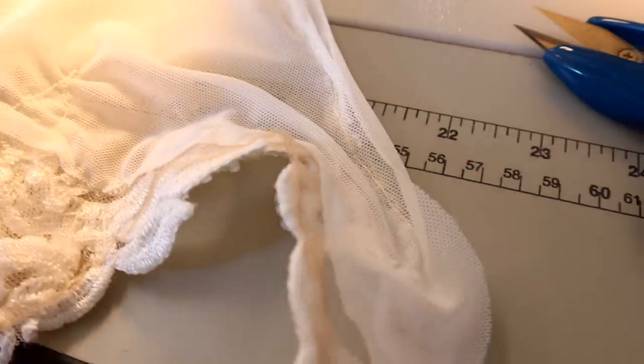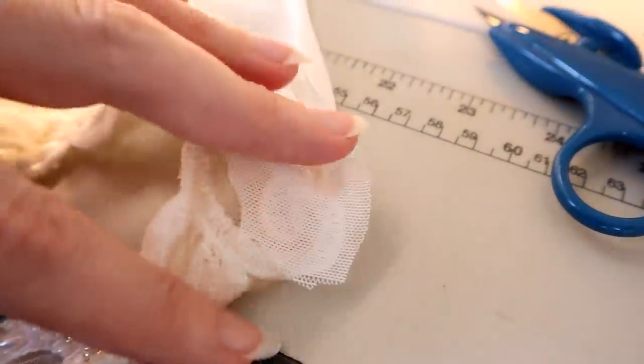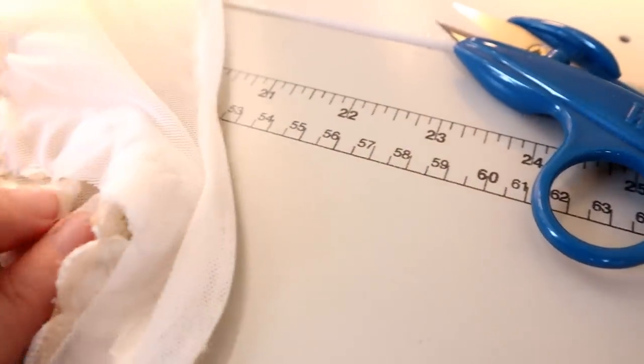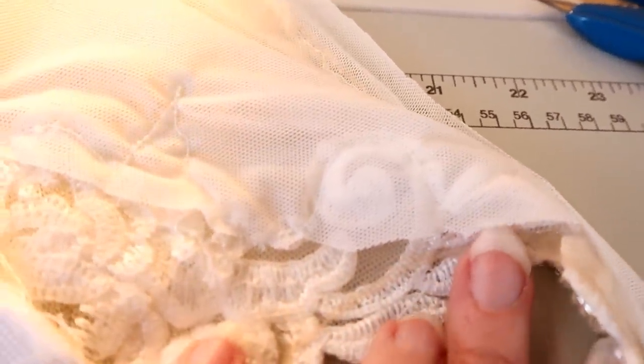Work your way around. Every now and then, I'd say every 3 inches or so, you're going to drop that presser foot and just go ahead and lock your stitch, because when you're free motioning, there's not a lot of tension on that bobbin thread, so every now and then you need to lock it and get it a little bit tighter.